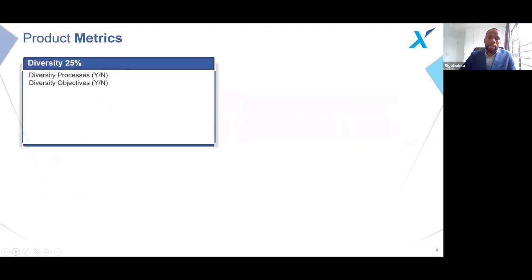So what's important is we have four pillars, but what is actually feeding into these pillars enables us to create a standard measurement for this index. So there's four pillars: diversity, inclusion, people's development, and also the news and controversies. The first up is diversity. This pillar looks at whether a company has policies about diversity processes and objectives, while it also focuses on the gender diversity from the manager, exec level, board of directors, up to the normal or just the regular staff in the company.